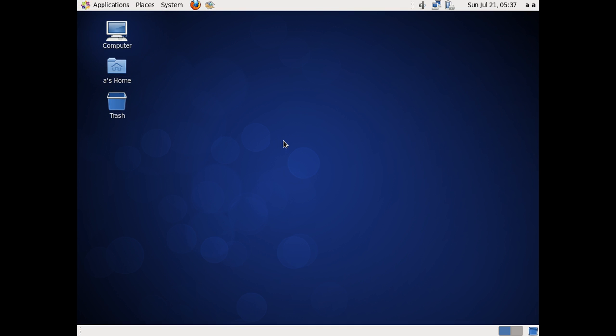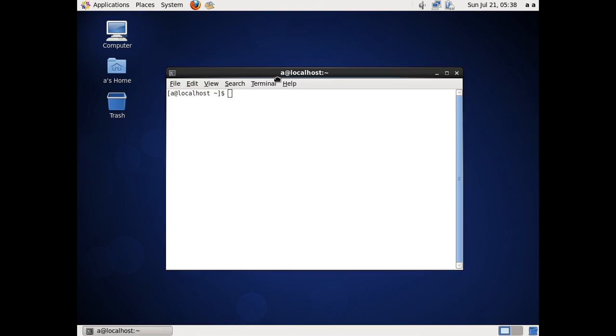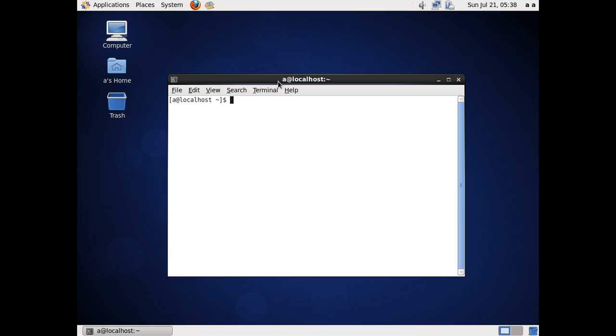So the story with CentOS is, you could say it's based on real Red Hat Enterprise Linux, although you don't get any official support as you do with Red Hat Linux. The only support you're going to get on this one is through forums and chat rooms and things like that, which isn't too bad if you know how to find them. Having said that, being based on real Red Hat means one thing in particular: it's going to have an older set of specs in terms of the kernel.